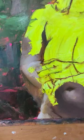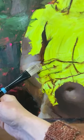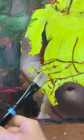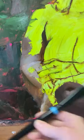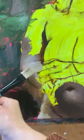Once in a while, I'm using a little bit of Galkyd medium. Oops. Try not to be too heavy with the Galkyd. But in areas where I want to keep the paint thin, it really helps.